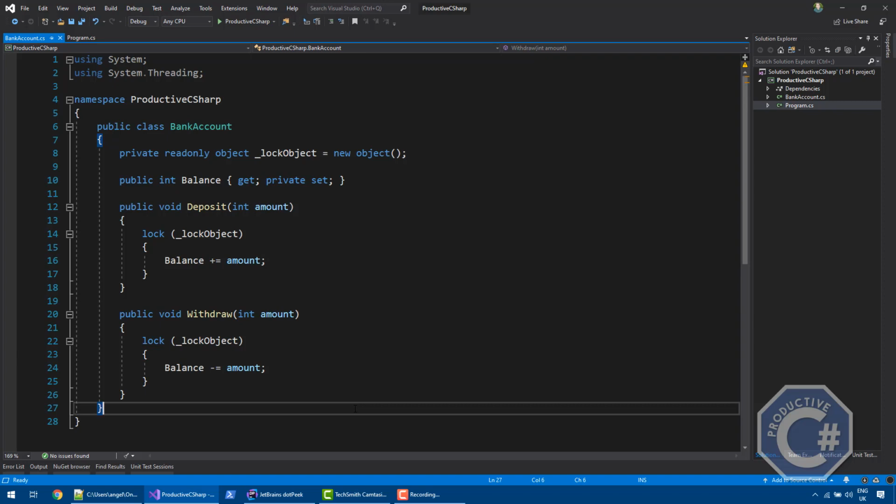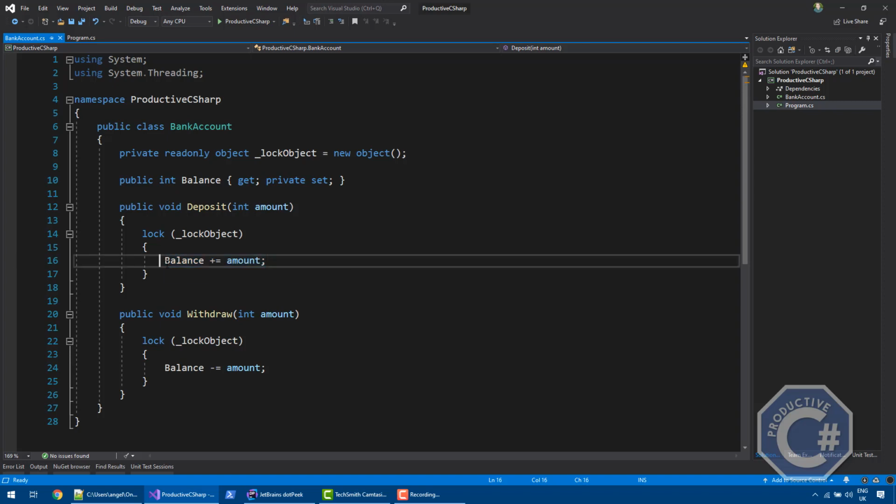So what are the best practices when you use the lock keyword? First of all, you want to minimize the code that is inside the lock. Every time you use a lock statement, you're effectively saying that the code inside this lock can only be run by one task at a time. So that effectively reduces the parallelization you can do, the multi-threading you can do in your application. That's the main reason why you want to use multi-threading, for example. So you definitely want to minimize the code that is protected by the lock.